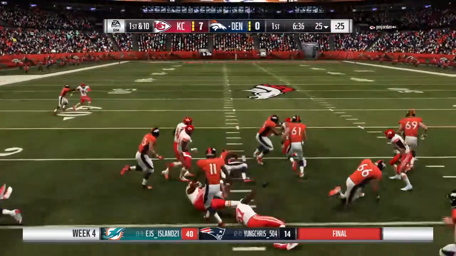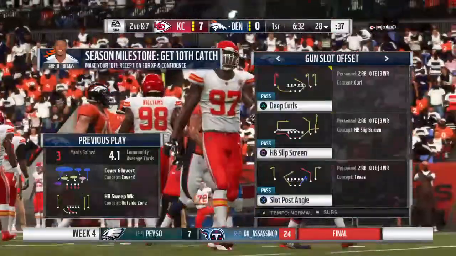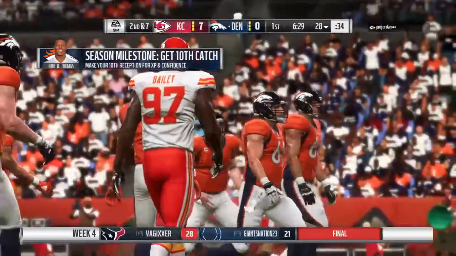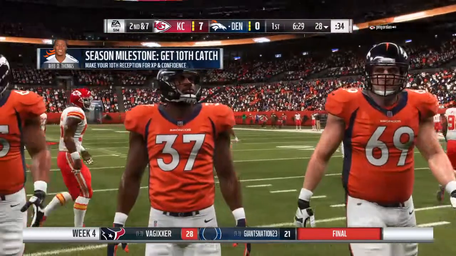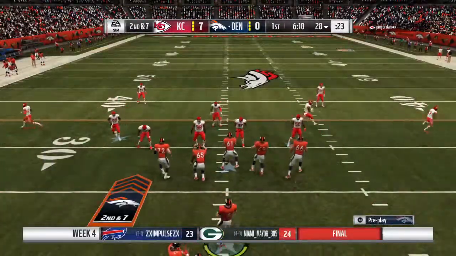First carry of the game here for Royce Freeman. Give him 3 on first down. It'll set up a 2nd and 7. Not much happening there on first down. I thought there might have been a hole for a split second. Yeah, but it dried up pretty quickly, didn't it? Closed fast.